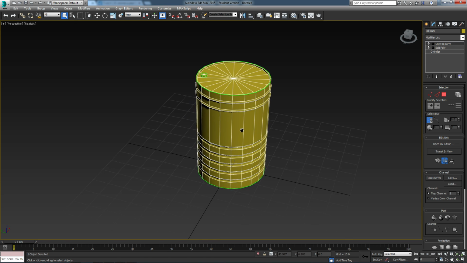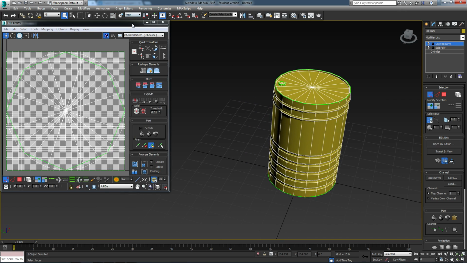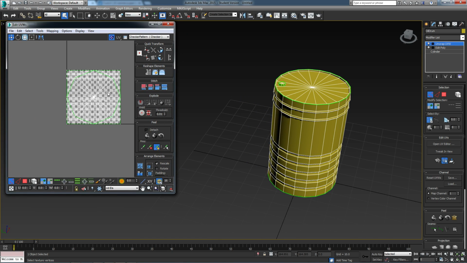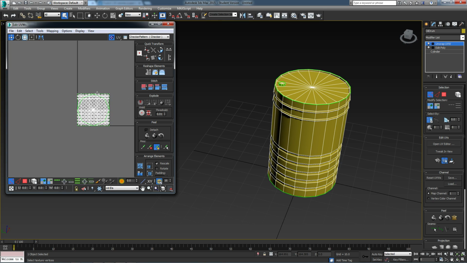Now in this instance I'm just going to start by opening up the UV editor, and within here you'll notice, and I haven't done anything special, this is the first time I'm opening the UV editor, you'll notice that the flat part of my cylinder and all the other parts are layered on top of each other. And this is 3ds Max helping us out. And in some cases this works. In most it doesn't, so don't rely on this particular method of unwrapping.